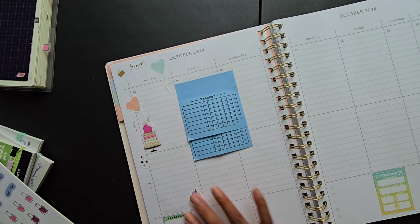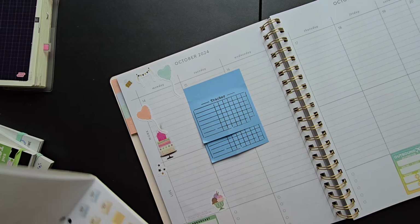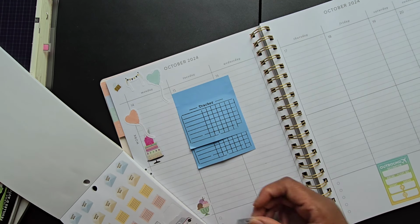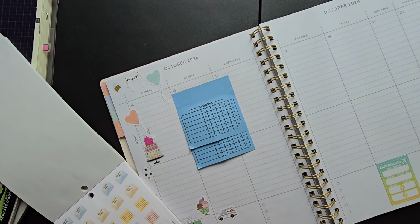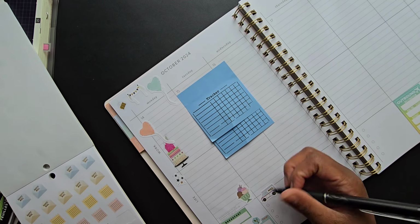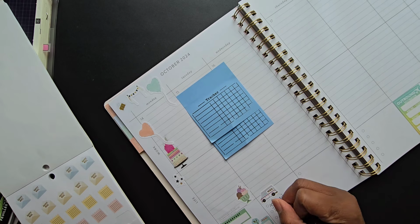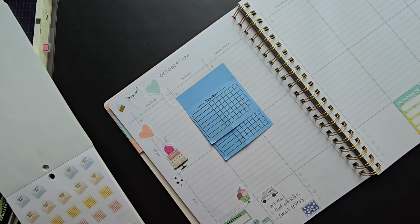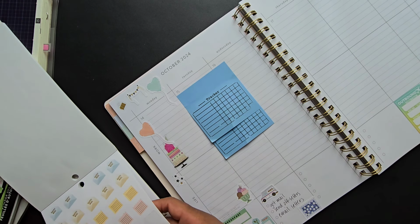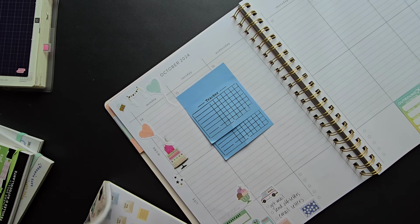I just read The Pumpkin Spice Cafe, and if you follow anybody from the book world on BookTube, then you've probably heard that book title before. I chose it because it's a really nice, cute fall book to read. Typically, I like self-help, thrillers, or memoirs. So this was something a bit out of my element, but I really enjoyed it, and I listened to the audiobook, so that was extra cool as well.